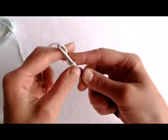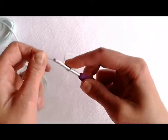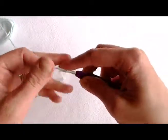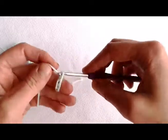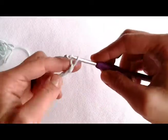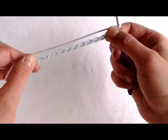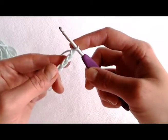And we're going to start by chaining an even number of stitches. For the sake of time, I'll just do 10. All right, actually I'm going to do 11. Never mind, 12. All right, we want to end up with an odd number of stitches, so I forgot myself for a minute there. So I have 12 chains. We're going to end up with 11 stitches.